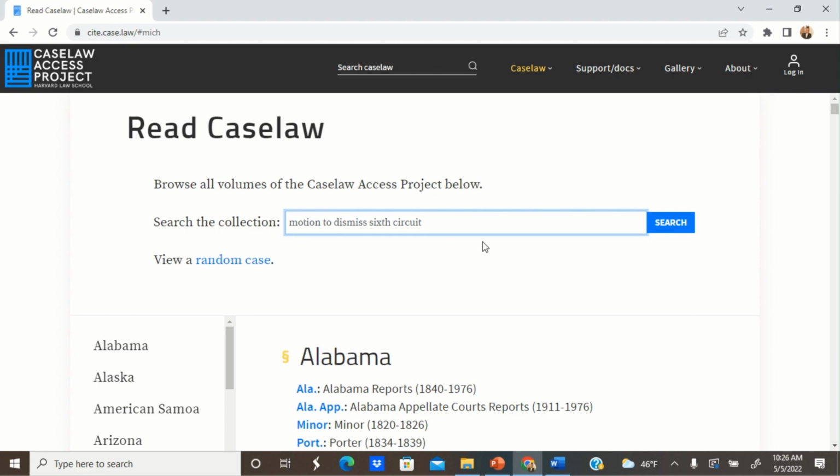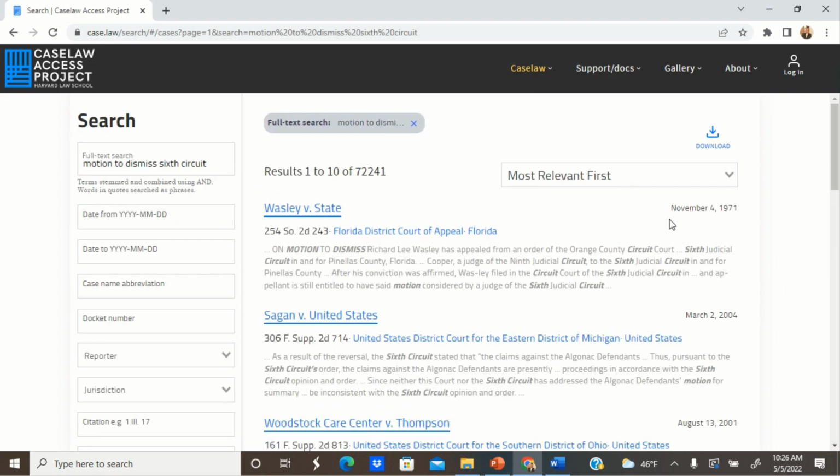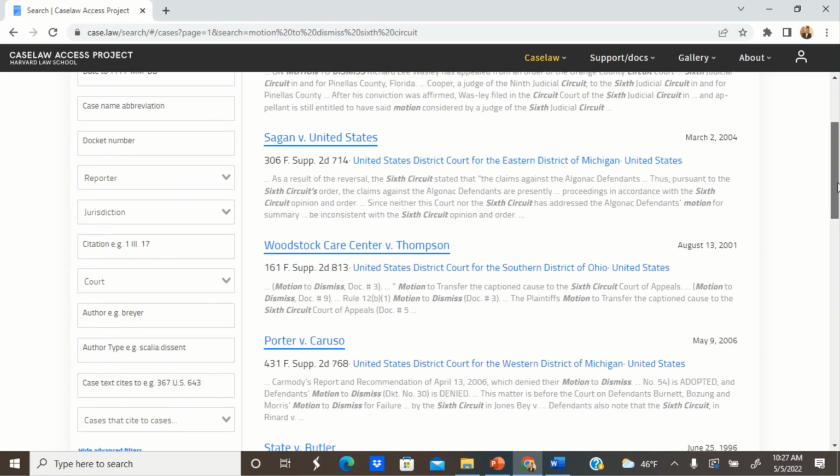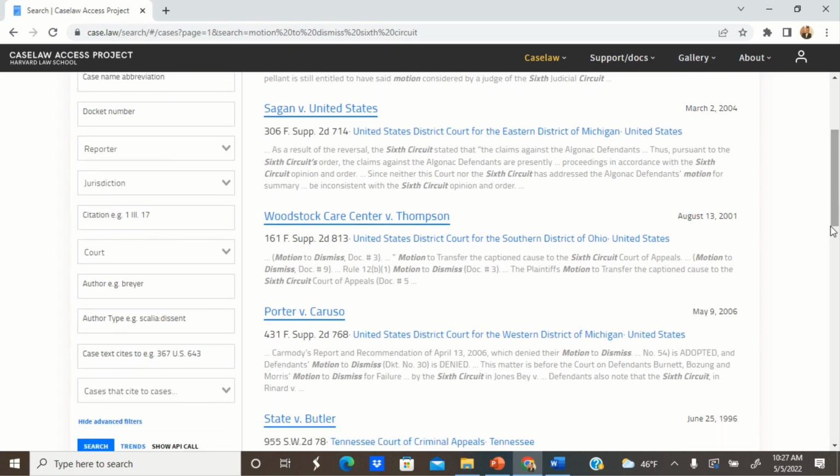Okay, so we're going to hit search, and you see, so this first case is of Florida, but if you go down, you see this case here, Sagan versus United States, and it has to do with the motion for summary judgment in this case, but we're looking for a motion to dismiss. Here we go. And you're going to have to search. You're going to have to read.